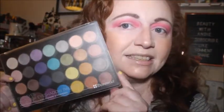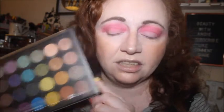I'm going to use the purple. Now that's a shade I've used, so for that I'm going to be using the Foil Eyes 28 colour eyeshadow palette by BH Cosmetics. I've had this for a hot second, so let's zoom you back in and I'll show you where I'm placing it. Right, so I'm going to use this purple here. Yeah, the second one down, which just looks like that.